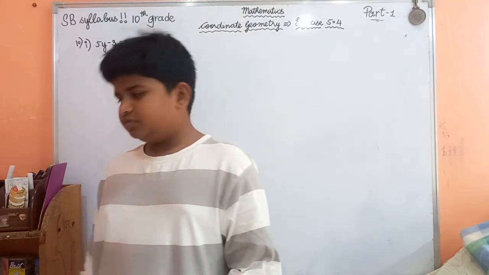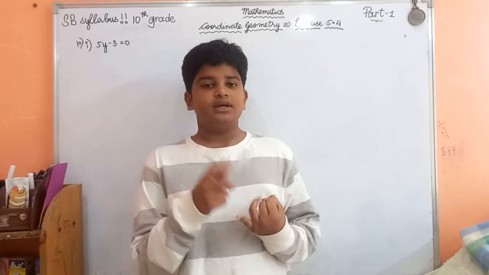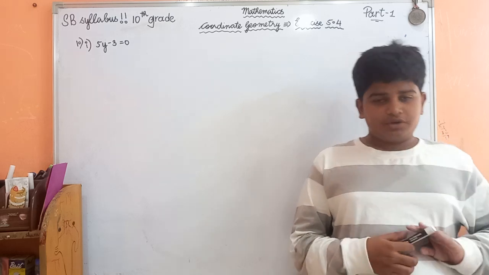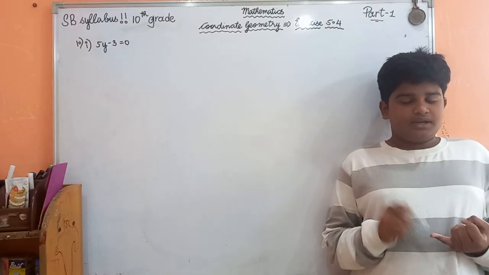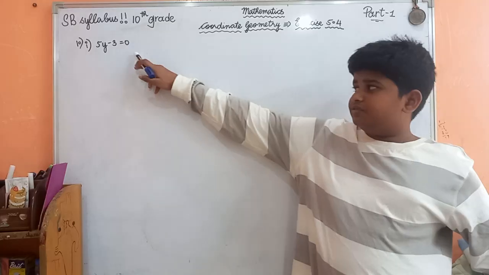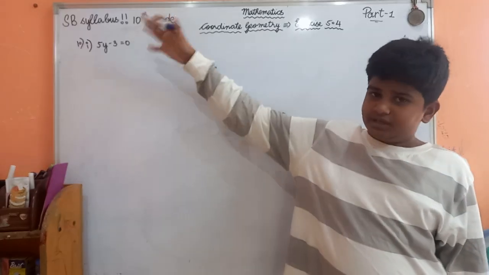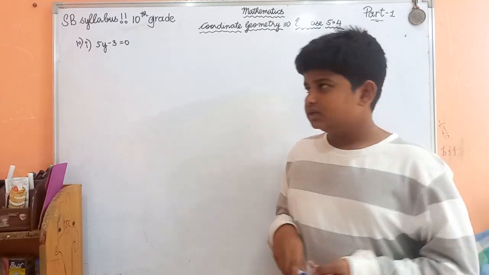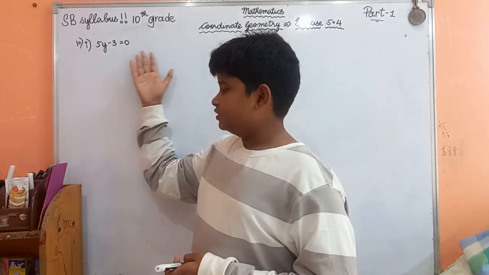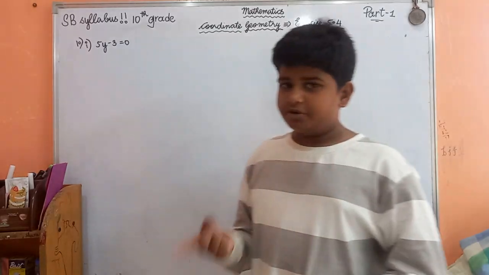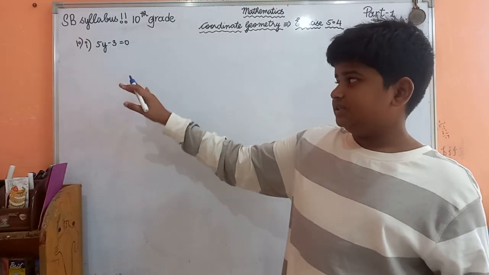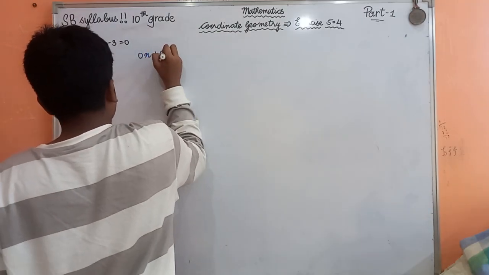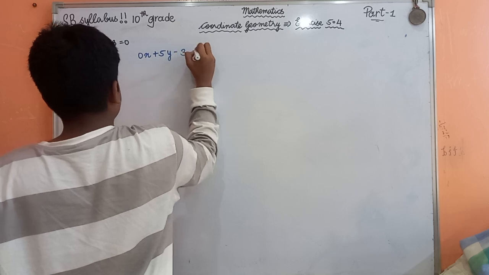So guys, we've got to find the slope, and there's an equation for it. m is equal to minus coefficient of x by coefficient of y. This is the form of an algebraic expression. There are two types of expression: a, b, c and x, y, z. There's no a or b or c, but there is y over here, so it's in the format of x, y, z. x is not present, so we can put it as 0x plus 5y minus 3 is equal to 0.